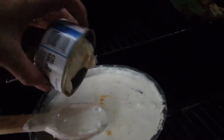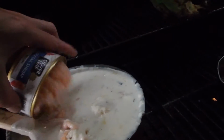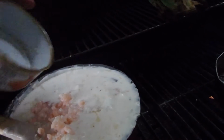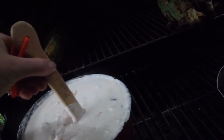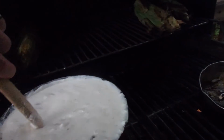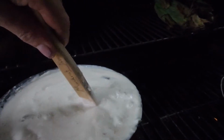And we're going to add our can of crab and our can of shrimp and hope that we don't actually overflow the pan. Oh, it's going to be pretty darn close. And we're going to give a little stir and let that chowder simmer now for another 10 minutes or so. We're going to add the corn and then we're ready to eat.